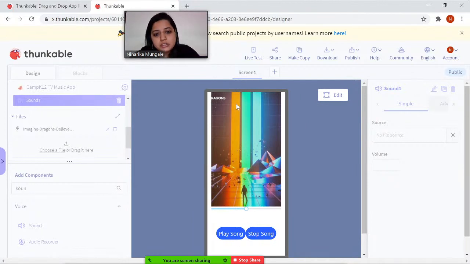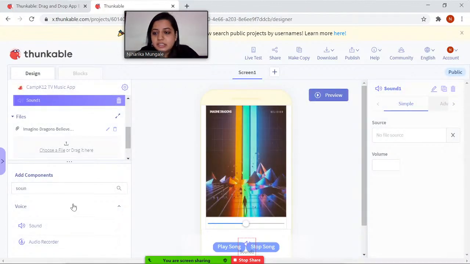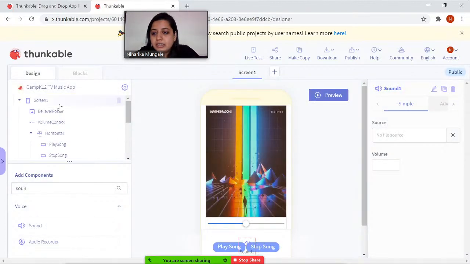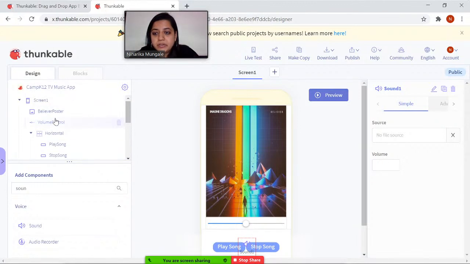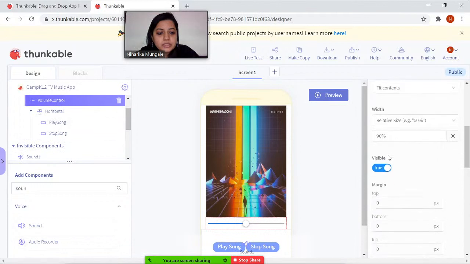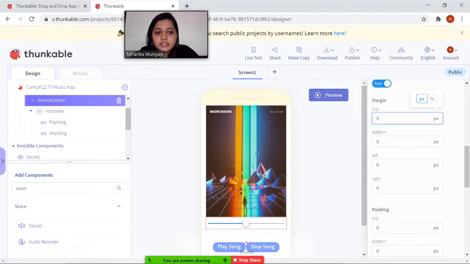And the image is also weird. So let's just go back and maybe try and fix it. So I'm just going to go here quickly to the slider, and what I can do is add some space between the slider and the image. And how do I do that? You see there's a margin here. So at top I'm just going to say 30. I don't know, let's see how much space.